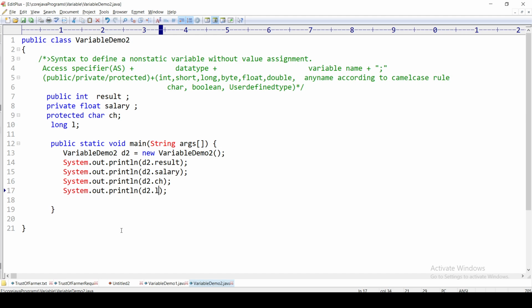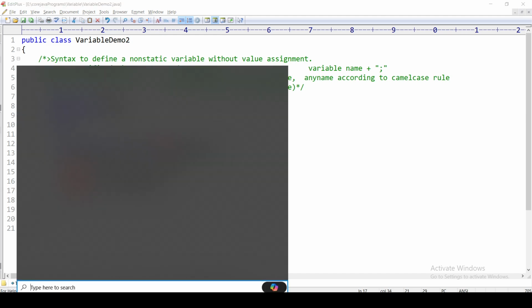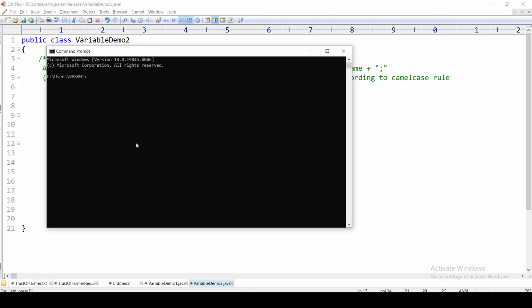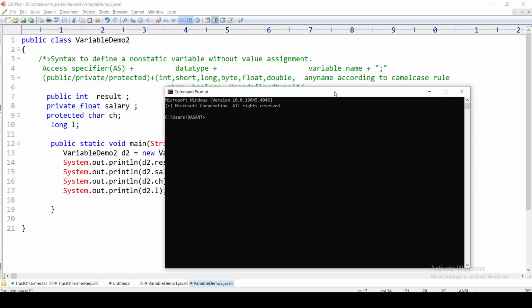Friends, how to compile this particular class? I need to go to the command prompt. Okay, I am in the command prompt. Where did I store this file? I have stored this file in the E drive, core Java programs, variable folder, and inside that my class is there.